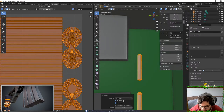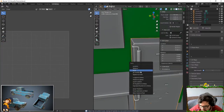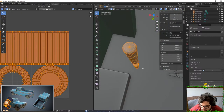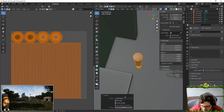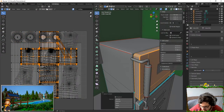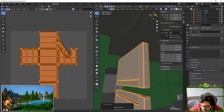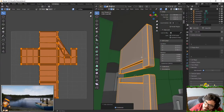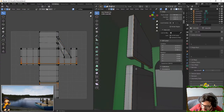Ooh, why do circles look like that? They still look like that, hold on a minute. But they're perfect circles. Oh, there you go. Cool. Get the two front bits now. These. How do I unwrap these? We could do one from the front here, here.